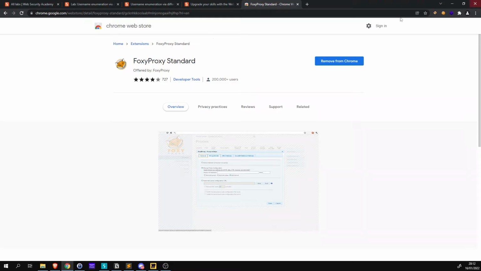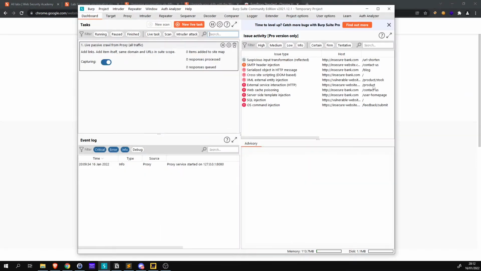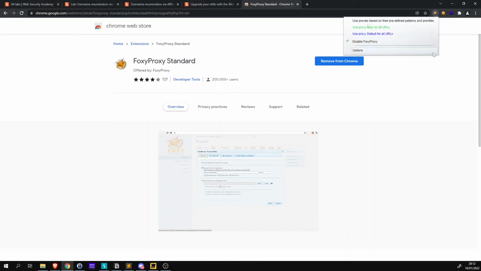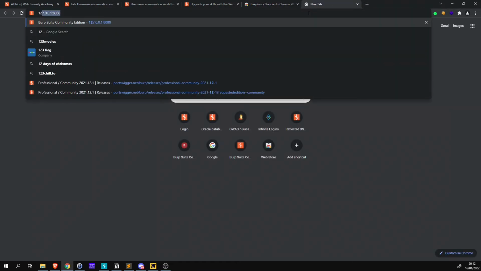Once you've set that up, and you haven't got HTTPS access, in order to do that, you need to make sure that Burp is open and running, and you need to click this one. So use Burp for all URLs. Open up a tab, and then go to localhost.